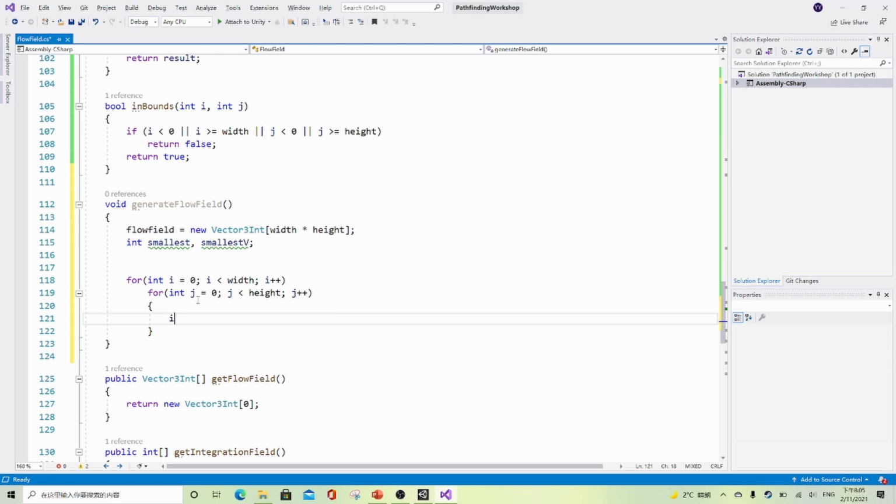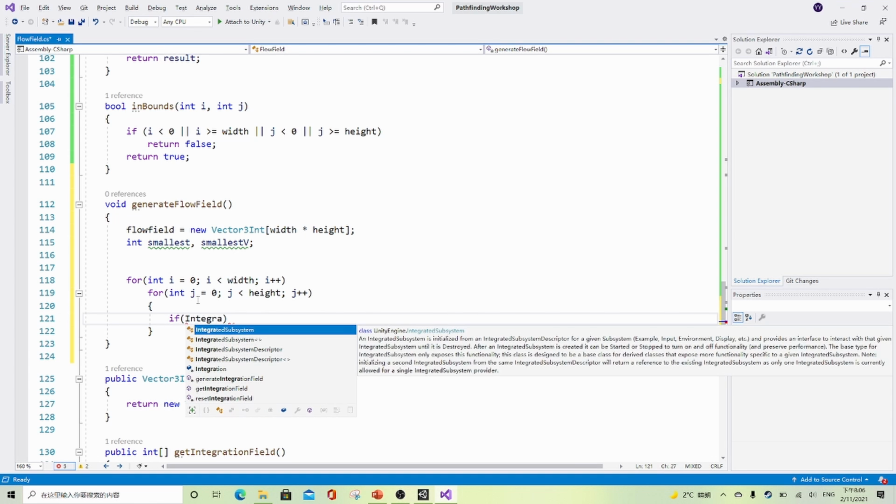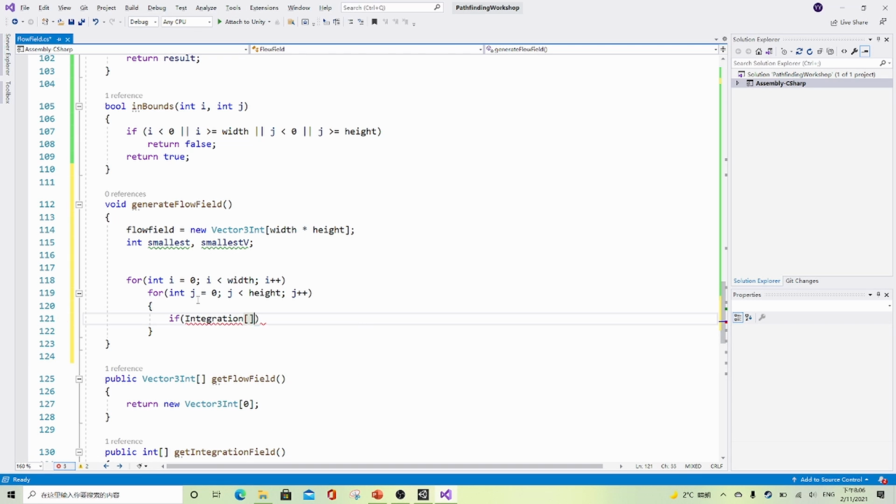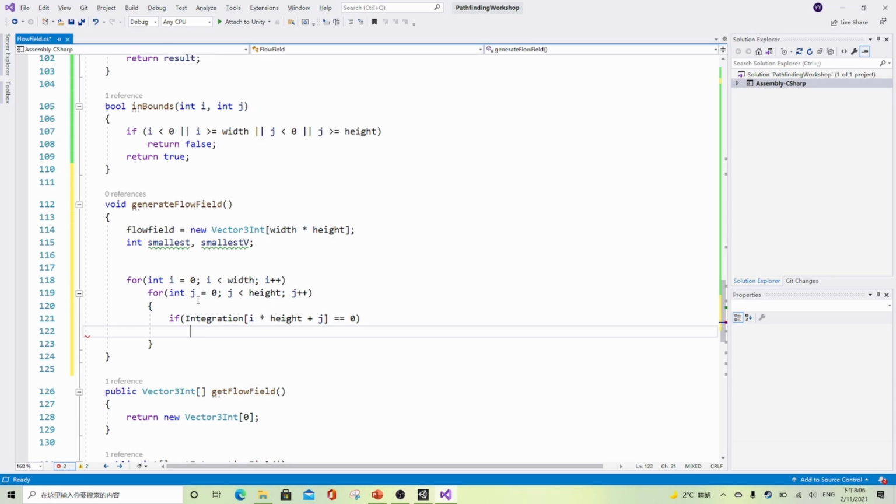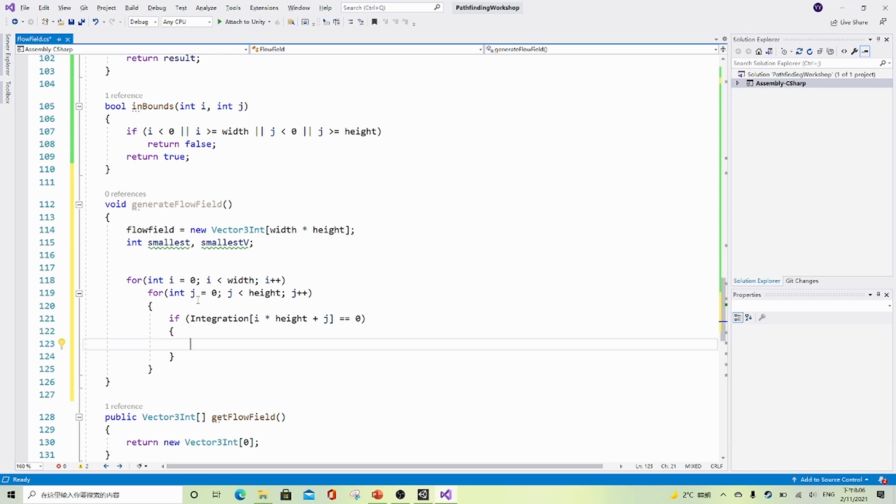But before that, we're gonna check if this one is the starting point. If it's equal to 0, it means this index is the starting point. Then we just simply say the flow field of this index is gonna be itself.